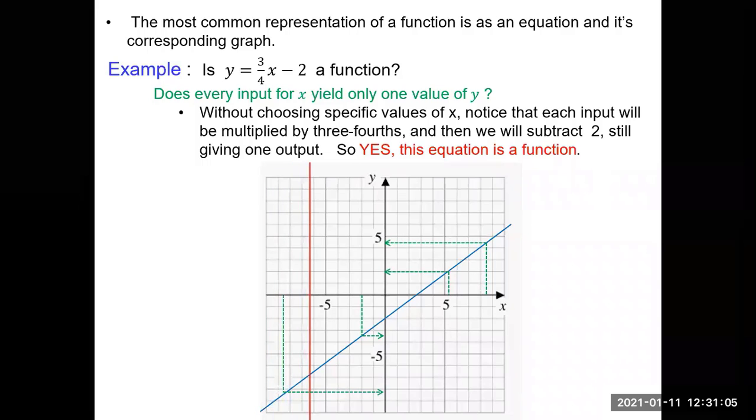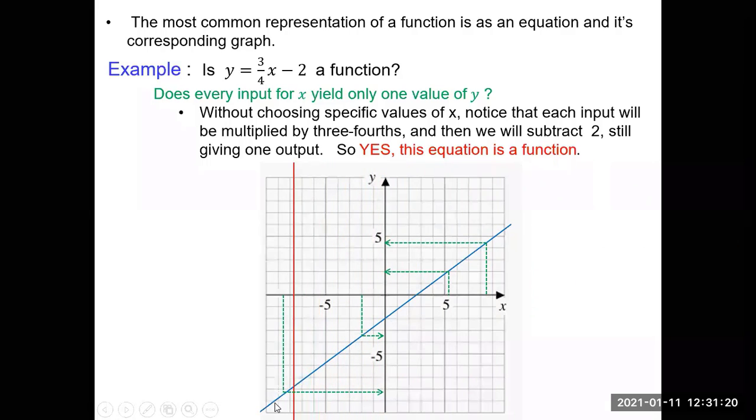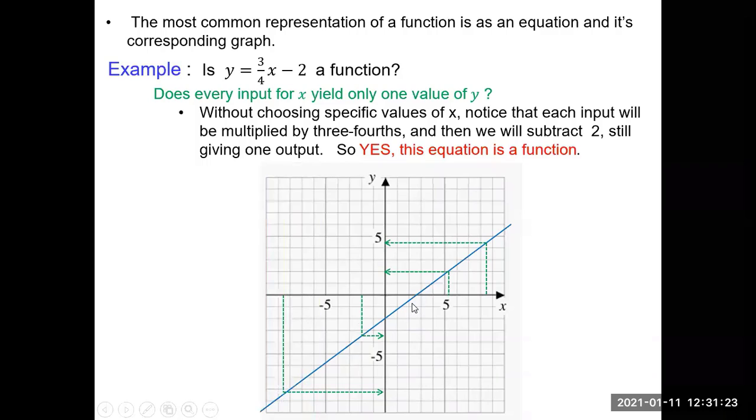And notice no matter what input, represented by that red line, we choose to plug in, it's only giving me one output. Notice that it's following along, giving me one single y value at every single input that I choose. And therefore, if we take a look at that one more time, the x-axis is our horizontal, which means anytime we choose a certain x value, I can see that the output is a y value. If I choose this x value, I get an output of this y value here. But notice that when that red line passes along, it's only touching the graph at one point.